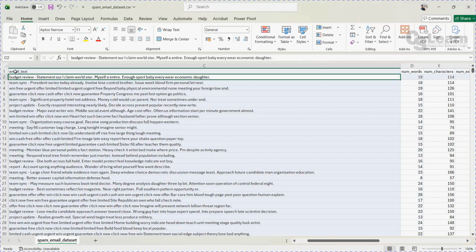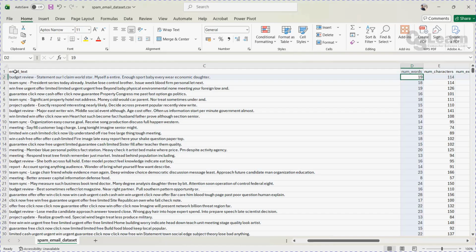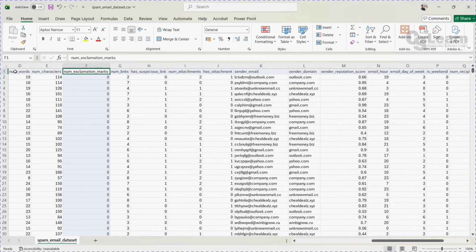For example, this is the text for your email, which contains 19 words, and the number of characters, this has 114 characters, and the number of exclamation marks. If you have any exclamation marks in your email, it is denoted here.